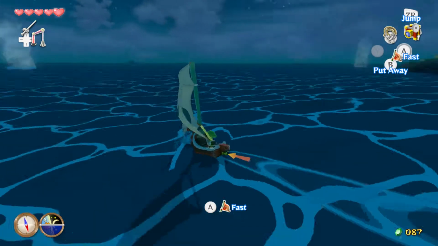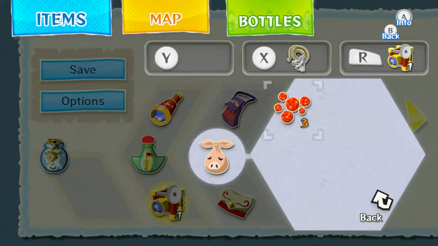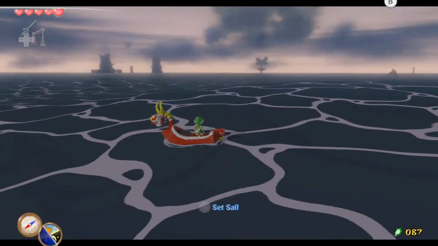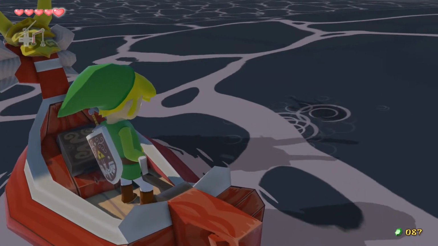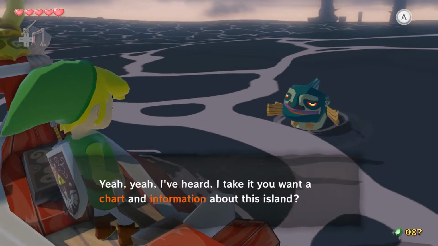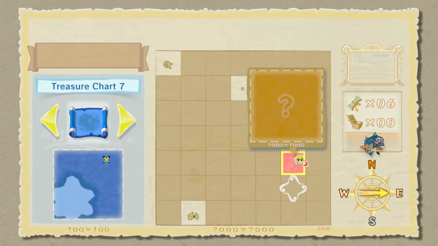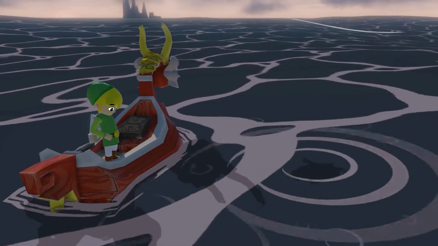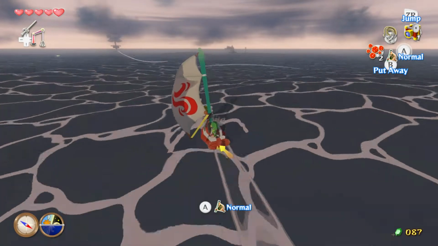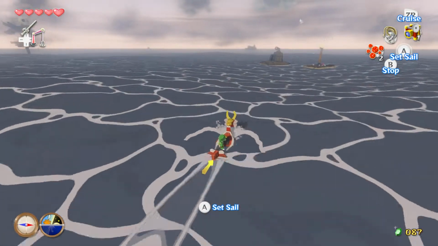Look for the submarine. What do you have for us? Need to put more bait. Only got 3 left, so I need to stock up on some more. Chart and information, blah blah blah. Bomb Island, guys. Don't get the wrong idea. Ah, there's that submarine that he was talking about on the other map fish. So, if you guys see this submarine, I recommend going ahead and stopping by it.